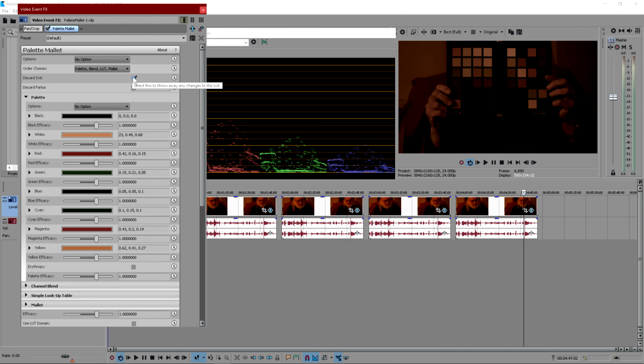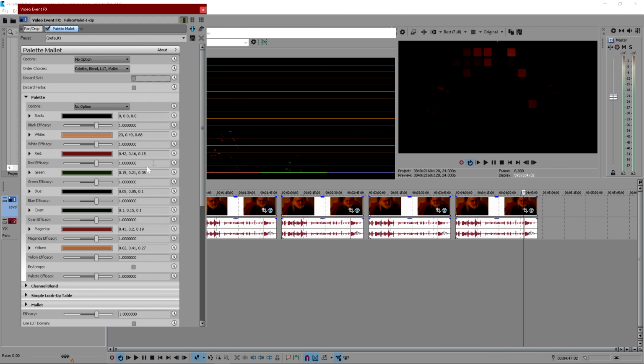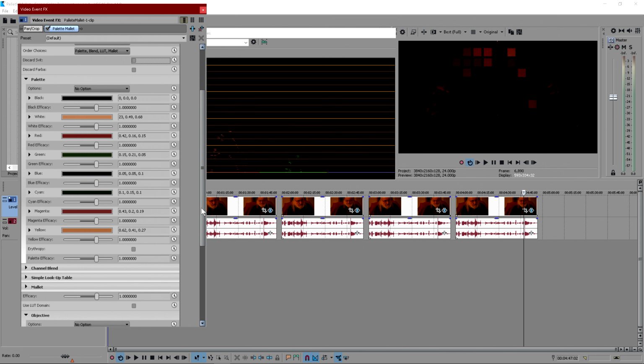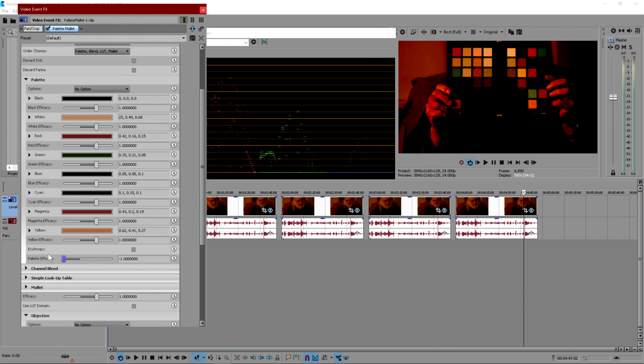Re-enable Farba, re-enable Switch. Everything seems to disappear, that's fine. Change palette efficacy to -1. That is step 3. And we can close the palette, by the way.